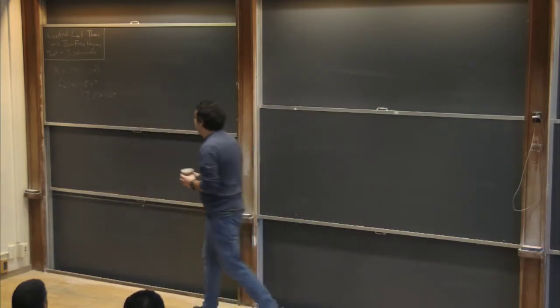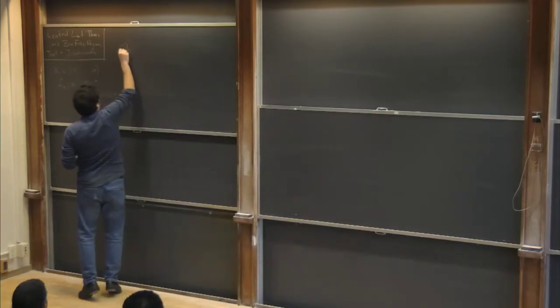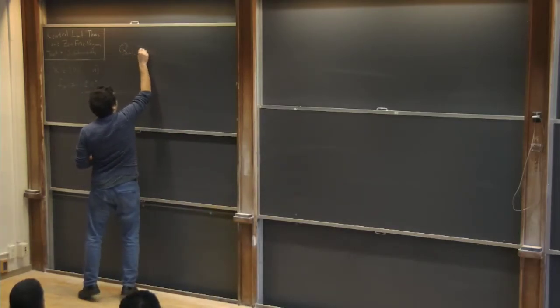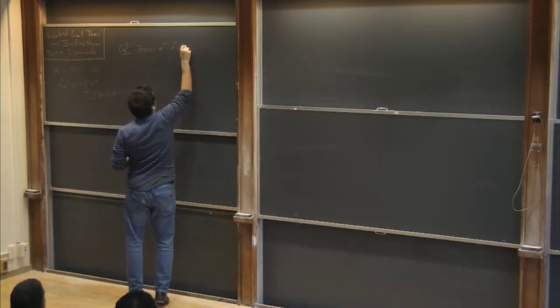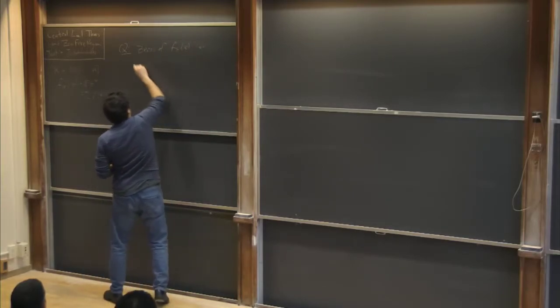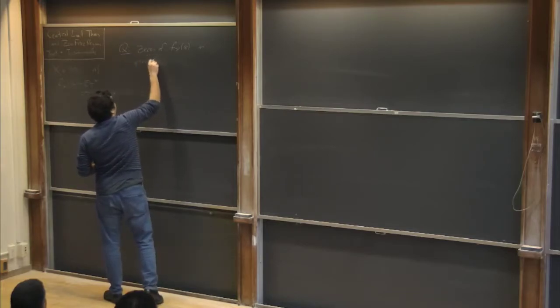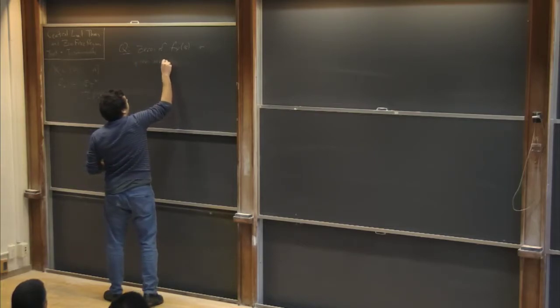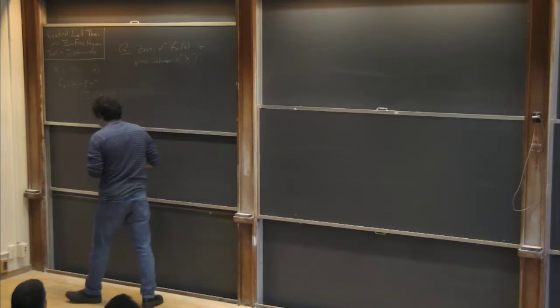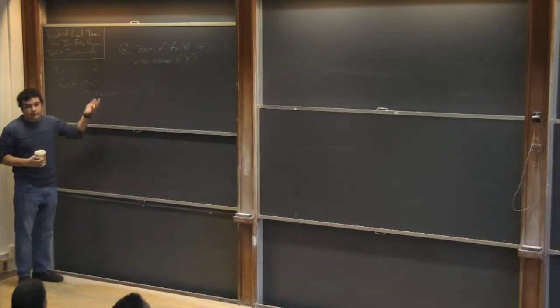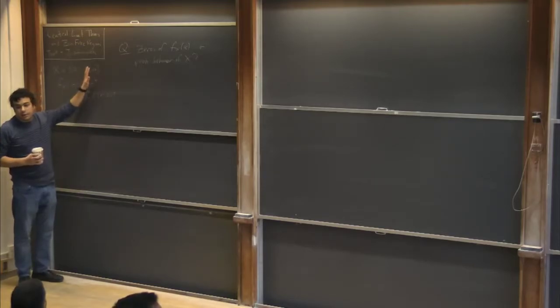So what we're going to talk about, as a general question, is what's the relationship between zeros of this generating function and probabilistic behavior of X? And we're going to try to work in as general a setting as we can. So we're not going to impose any other structure on X. We're just going to talk about it this way.